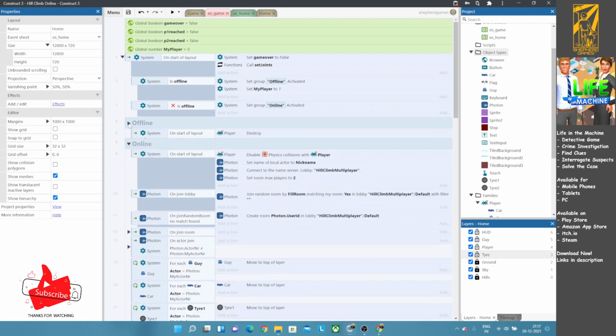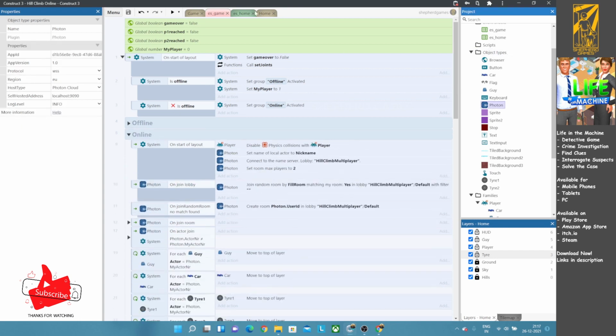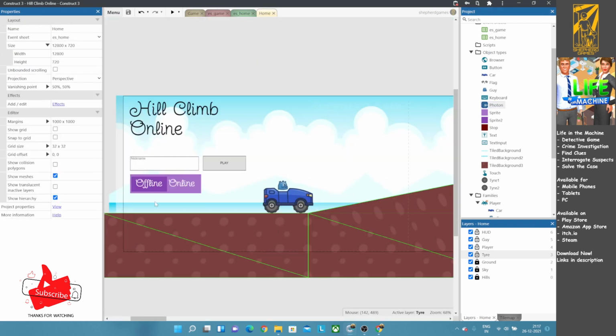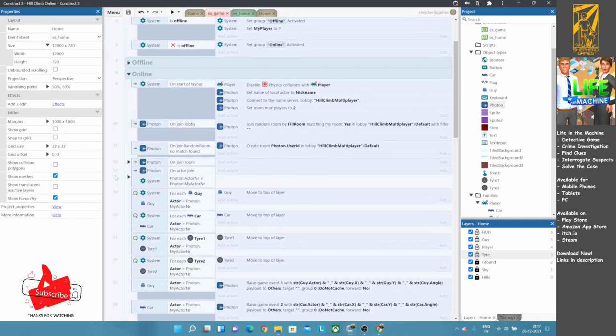When it is an online one, we have integrated Photon, and the user has the option to choose whether it's offline or online. They'll have to provide their nickname to join the game, and once they provide the nickname, we'll connect them to a name server called hill climb multiplayer, and we have set the room condition to 2 players max.